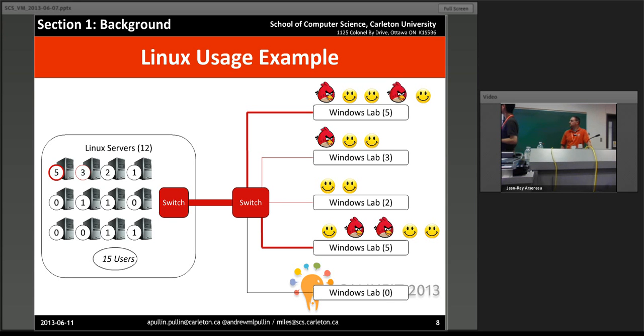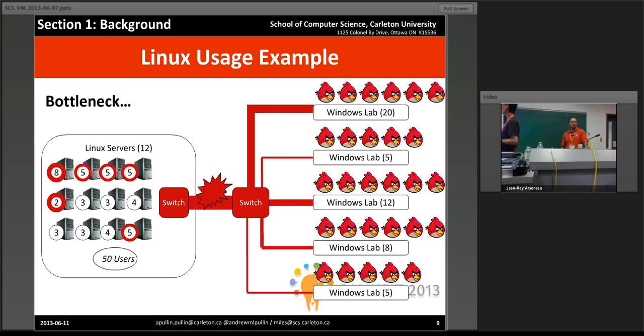Also, you can see that the network, these thicker lines mean that the network requirements for full X11 desktop to our Linux server starts to increase the more users there are, particularly to the switch that goes to our Linux lab. So that's the weak link in this case. Now if you ramp this up to, say, 50 users, well, depending what kind of switch you have there, and in our case, we don't have a big budget. These machines are a lot of hand-me-down machines, older switches. Well, the bottleneck is going to be this switch right here, going to the Linux server lab. If you have a lot of users doing computational intensive things, this is going to be your bottleneck.